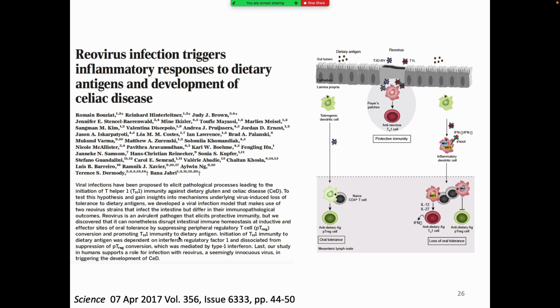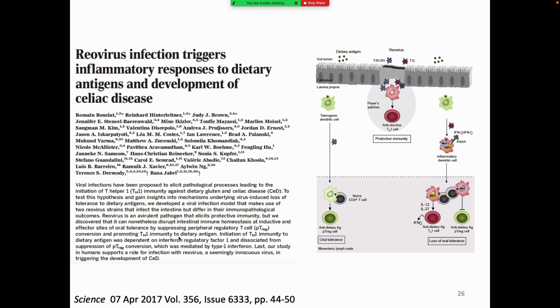First, we can look at what's going on on the left. You can see that we start with a dietary antigen. We can talk about some of the specifics of celiac later, but for now, all you need to know is there's an antigen that you ate. As we discussed last time, the dendritic cells and macrophages in the GI tract tend to be really good at inducing regulatory T cells. So we have this phenomenon of oral tolerance, where when you encounter an antigen first in the GI tract, you end up having tolerance to that.